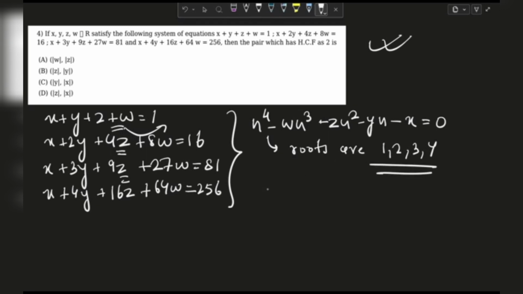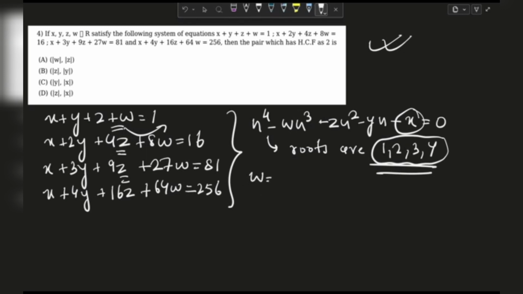And now this question has become pretty simple. I'm not going into the calculations. What you can do is, because you have the roots available now, and the coefficient of n^4 is already there, you can find out all these coefficients using your properties of roots. Like this will be sum of the roots, this will be product of the roots taken 2 at a time, this will be 3 at a time, and so on. You can do that. So I will quickly write down.